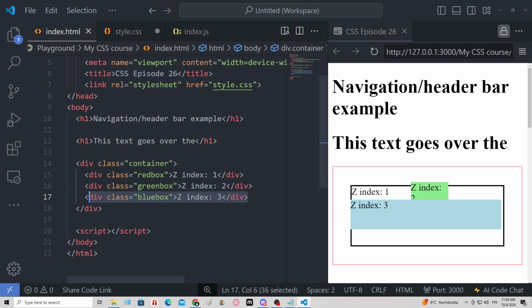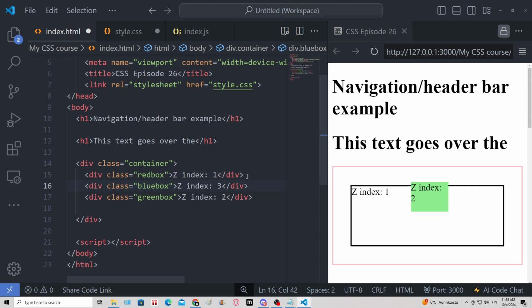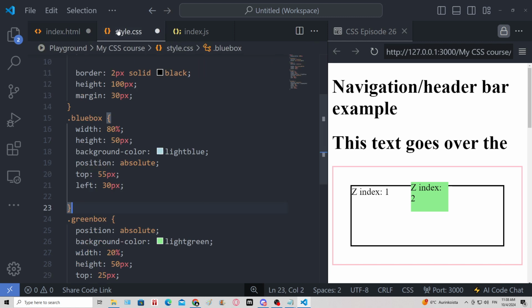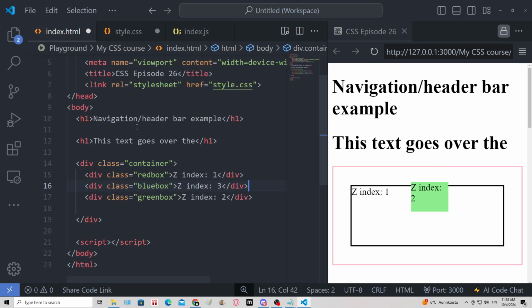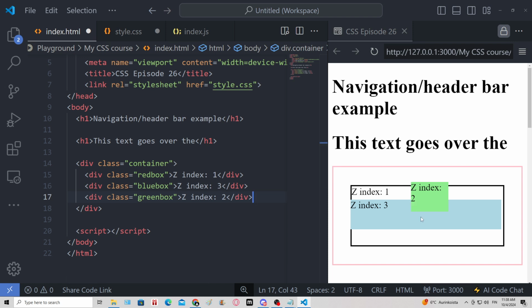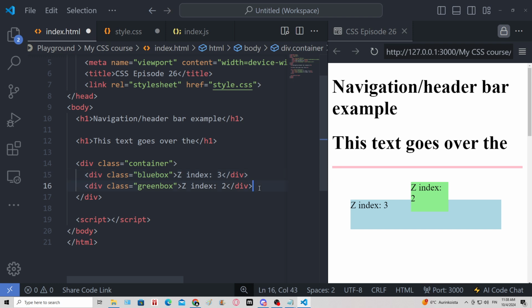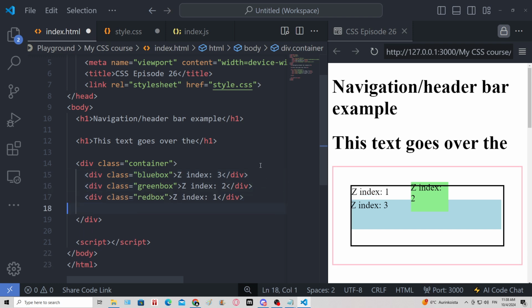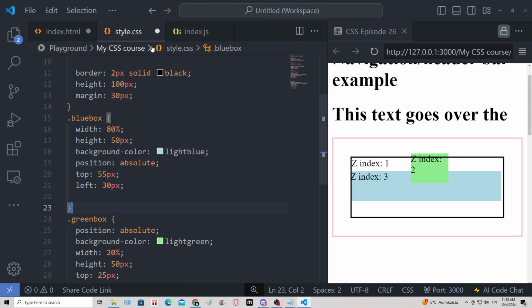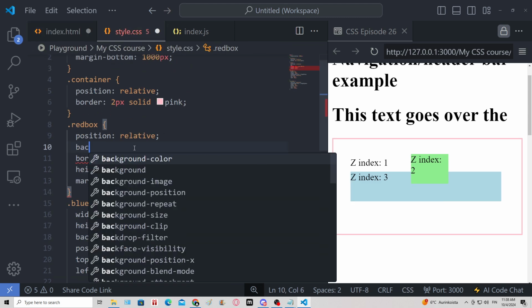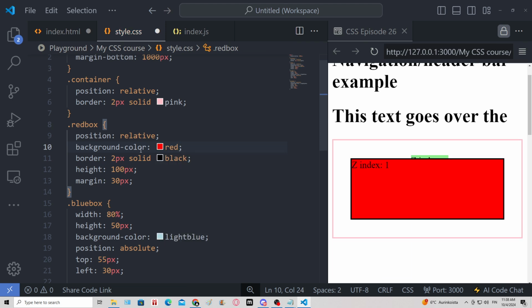So if I put this in the middle, and where did my box disappear? Okay, there we go. Now we can see that the green box is going to be on the top. If we set the red box to be at the last spot, it's the one with the z-index 1, let's say background color red, we can see that this one is going to be on the top.